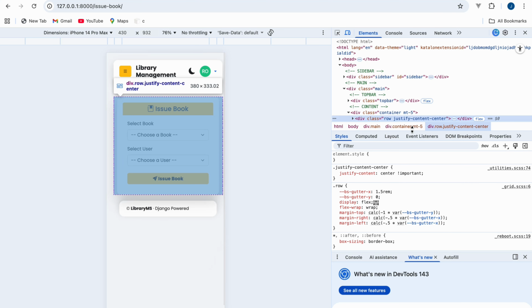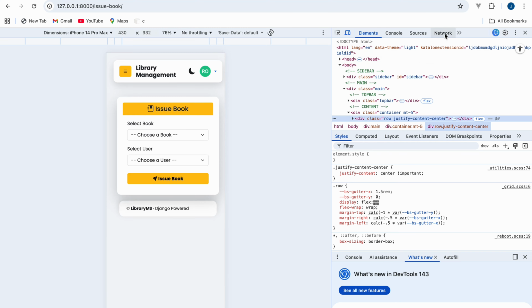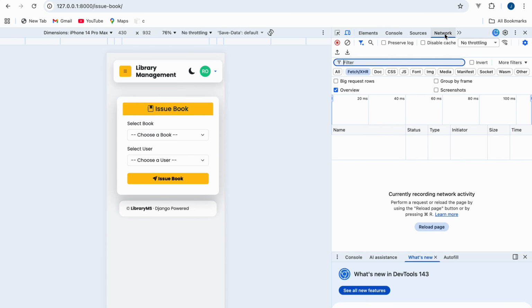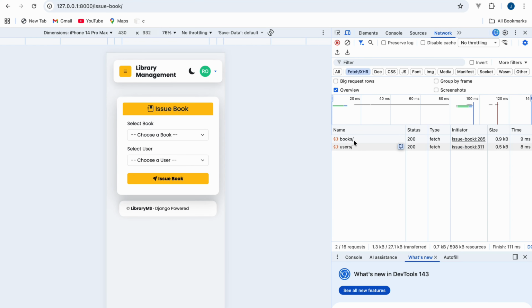In every page, when I go to another page, you can open the network tab, inspect and check here. If I reload, here the APIs get called. All these APIs are implemented with the help of the REST framework.